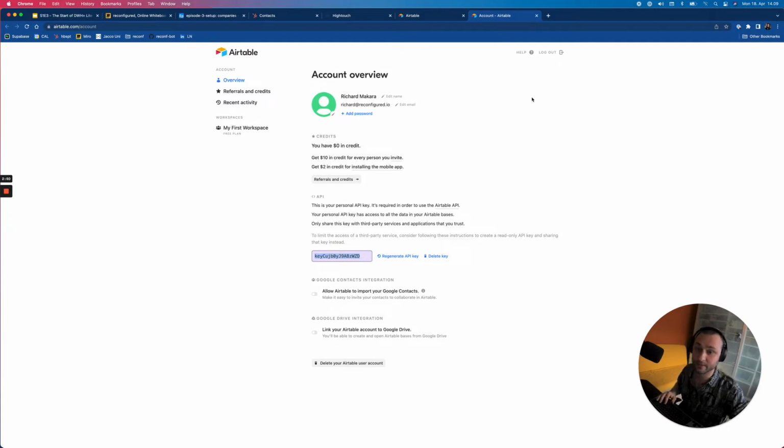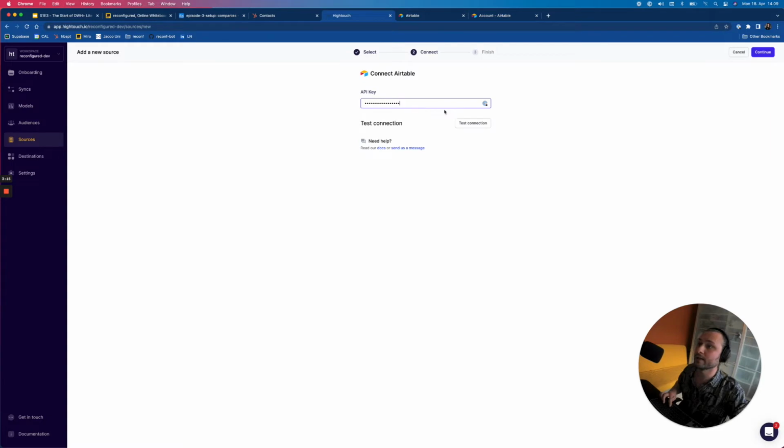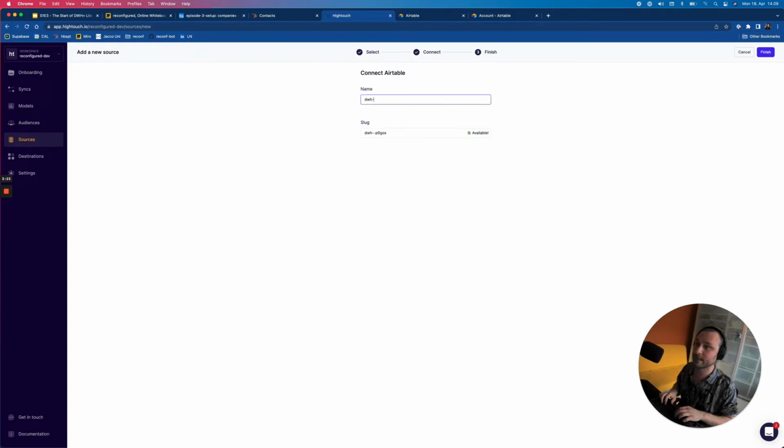Now, before you get any ideas, I'm going to delete the key right after this episode. And if at any point in time you accidentally leak your API key in any setting, you should regenerate it and make sure that it's completely secure, because this here is going to allow anybody to work with our Airtable instance. So be careful. Okay, and all we have to do is copy paste the API key, test the connection, continue on. Let's call this our data warehouse source of truth.